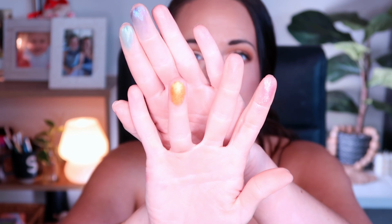But this definitely is a little bit chunkier in texture. I don't know if you'll be able to see, when I swatch it on my finger, it isn't totally smooth. There's texture to the shadow. When I swatch this out, it does get smooth, but it takes a little bit of rubbing back and forth, whereas the other examples I swatched for you are smooth right away. And I found when it's a little bit textured and chunkier, it doesn't grip to the nail as well, which makes it really difficult to get an even coating of the shade.